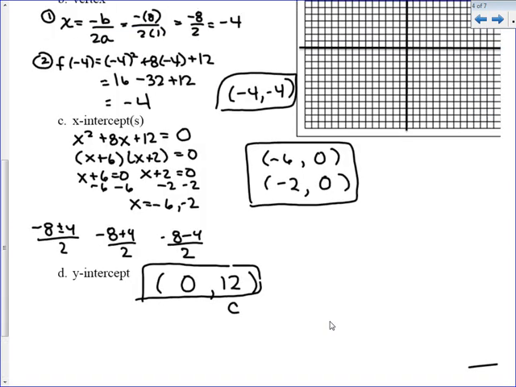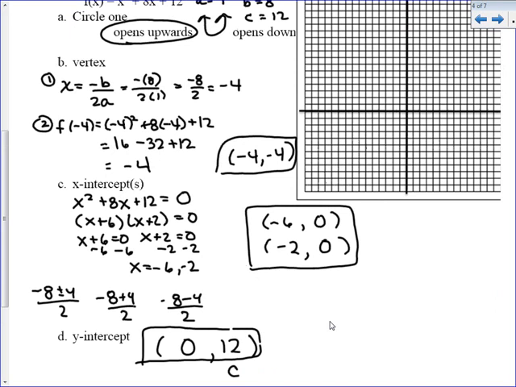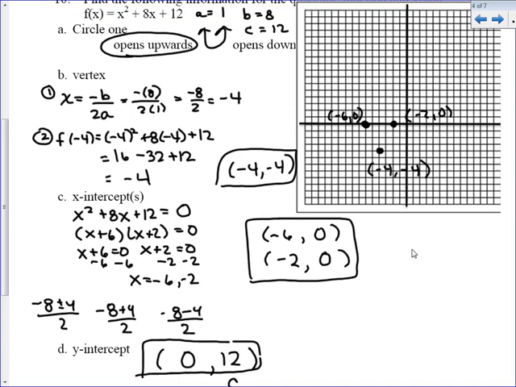All right, so let's plot these points. We get our graph. You have the funny graph because the 12 doesn't fit on a regular graph. And I remember to change the grids finally. So our vertex is at negative 4, negative 4. X-intercepts are at negative 2 and negative 6. Your axes will be labeled on your test, so you don't have to do so much counting. And then my y-intercept is up at 12, which is why we had to use the funny grid.